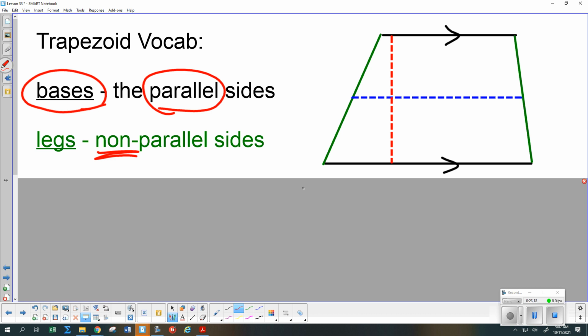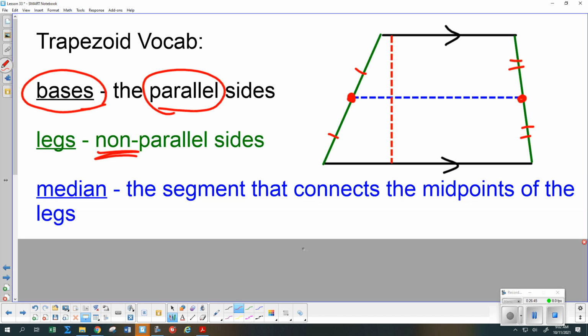Now I've got that new line through the middle there. This line through the middle is taking the midpoints of those two sides. So those two pieces are congruent to each other. Now this green line doesn't look as long as the one on the left, but that's the midpoint of it. Those four pieces aren't all the same as each other, but the two on the left are the same as each other, the two on the right are the same as each other. And we call that line the median.